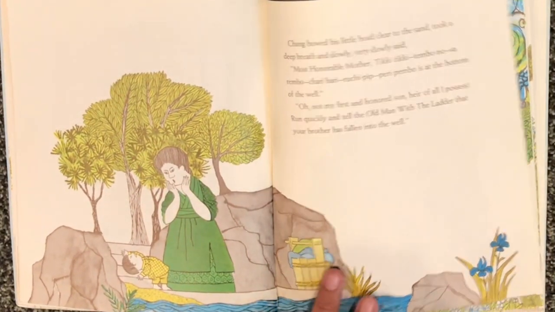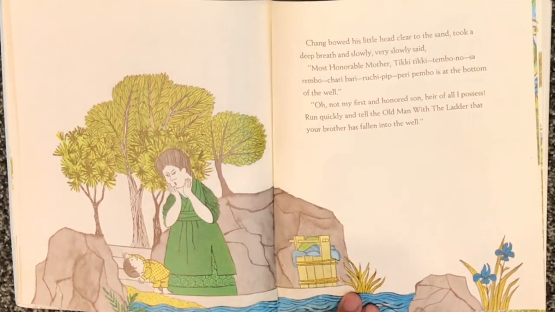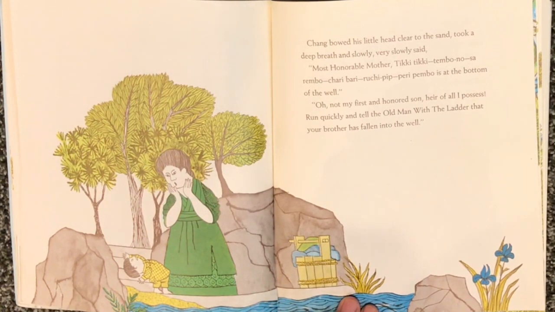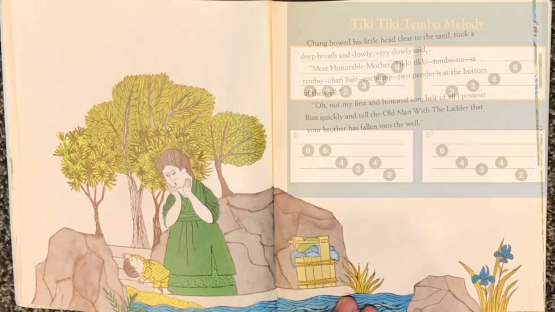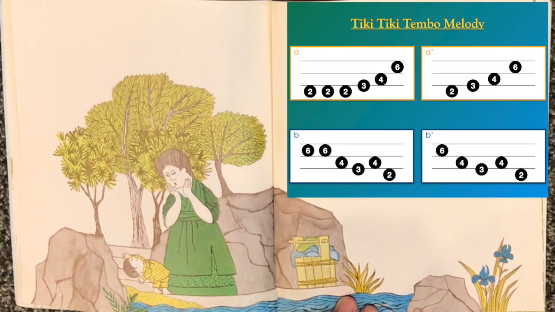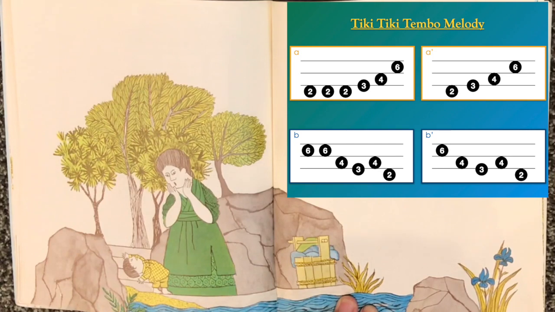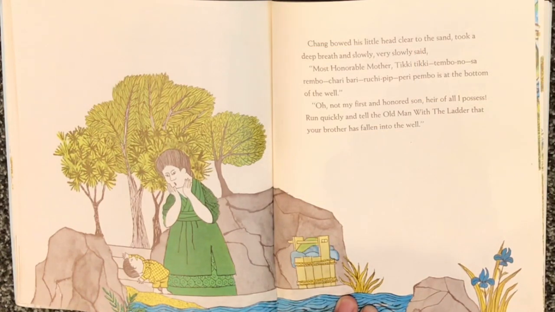Chang bowed his little head to clear the stand, took a deep breath, and slowly, very slowly said, "Most honorable mother, Tiki Tiki Tembo no Sarembo, Chari Bari Ruchi, Pip Peri Pembo is at the bottom of the well."